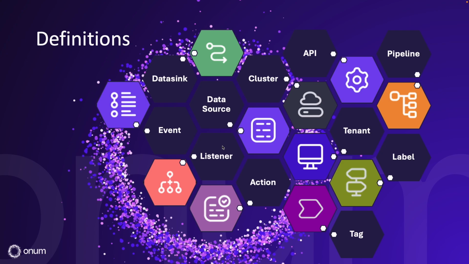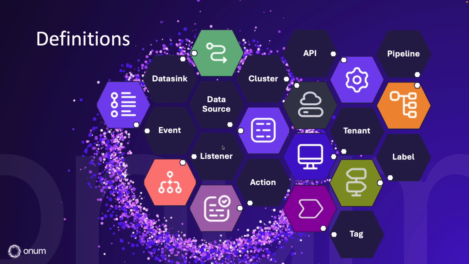Listeners are the entry point of any data flow. They are the initial component in Onum that is responsible for receiving information from the source. Within these listeners, we can create different labels, which act like categories or types of data, whether by format, origin, or the type of processing we want to apply to the incoming data. We'll also see later how these labels are created and what implications they have based on how the system functions.